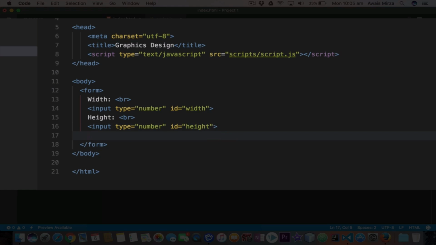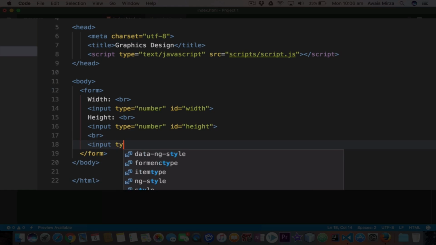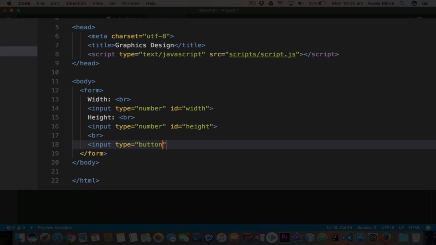And then we need a button. So we just break the line first, and then we start our input tag, and I'm going to type button, and then we need to use an HTML event.